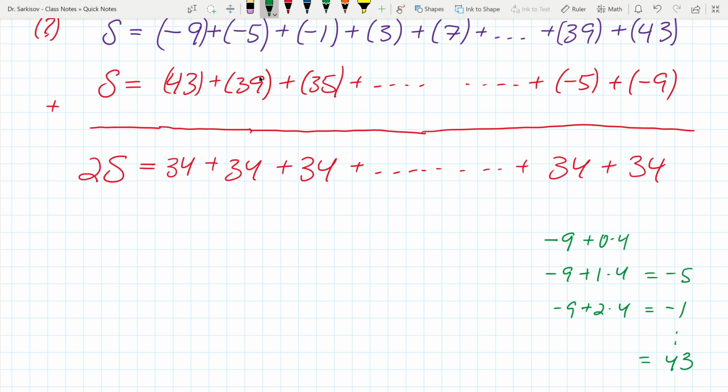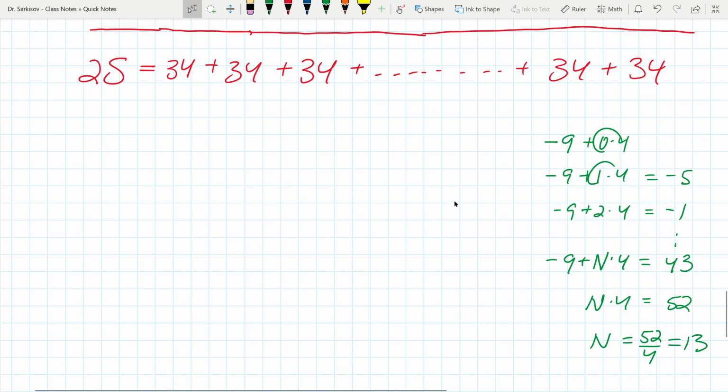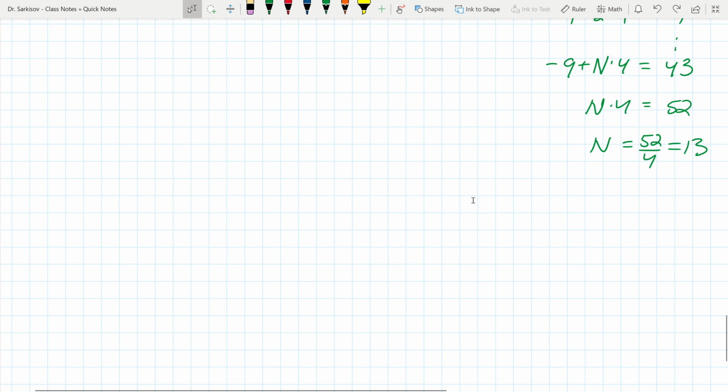And so 43, right? What is that? That's -9 plus how many, let's call it n, how many times 4, right? So if we solve for n, I'm going to get 13, because I get 52 here, equals n times 4. Divide by 4, and I get n is equal to 52/4, or 13. Fortunately, an integer, right? Now, you may think, well, there are 13 columns. Well, not really, because the first one had no 4's added. In other words, look, you have 0, 1, 2, and then you go to n, which is 13. So how many columns are there really? If I go from 0 to 1 to 2 to 3, and then all the way to 13, we have 14 numbers. Okay.